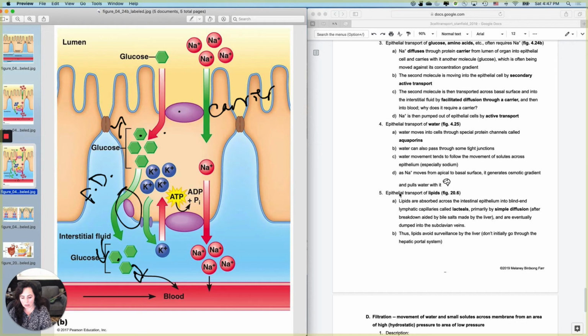So that takes care of glucose, and then now all I have to do is take care of the fact that if I move a bunch of glucose, I'm going to screw up my sodium concentration gradient. So I need to pump sodium back out, and then sodium will diffuse into the bloodstream. So if you add in this first one and this second one, then glucose is absorbed via secondary active transport. So this is glucose absorption.